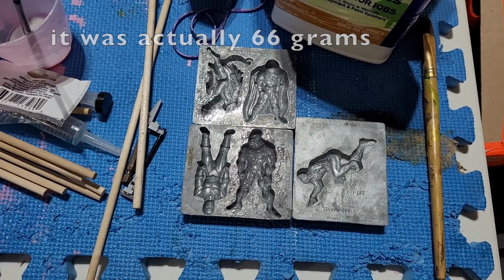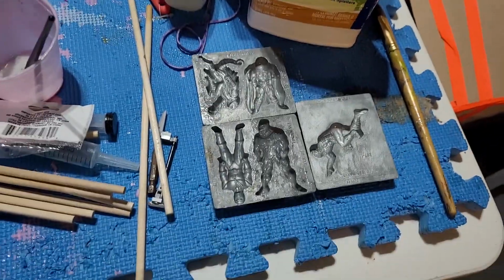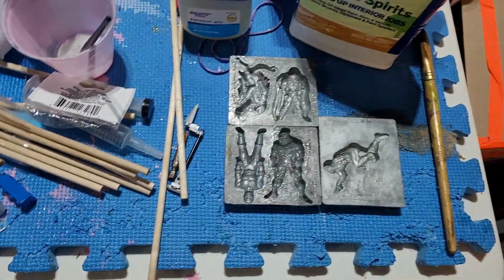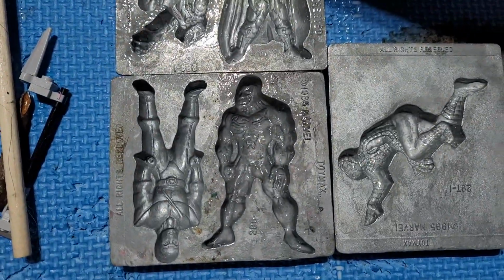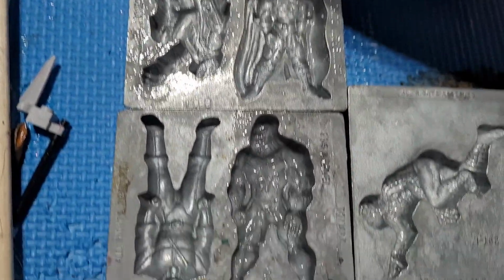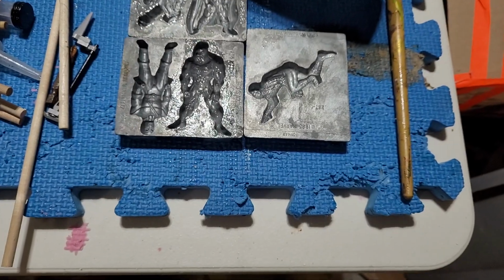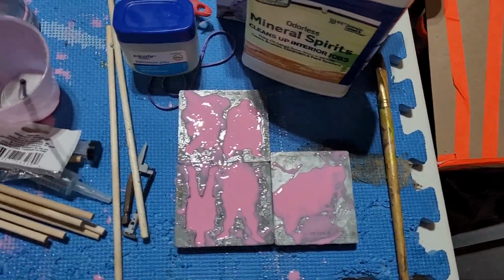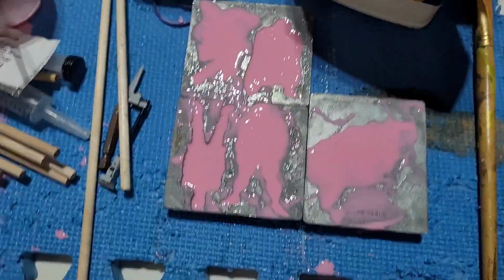I went ahead and made a quick mold release out of mineral spirits and petroleum jelly. So hopefully that'll help out with the hands and little bits, because I'm worried that this mold has a lot of little tiny pieces that it seemed to really grab. So that 65 was just barely enough. We'll see how they turn out.